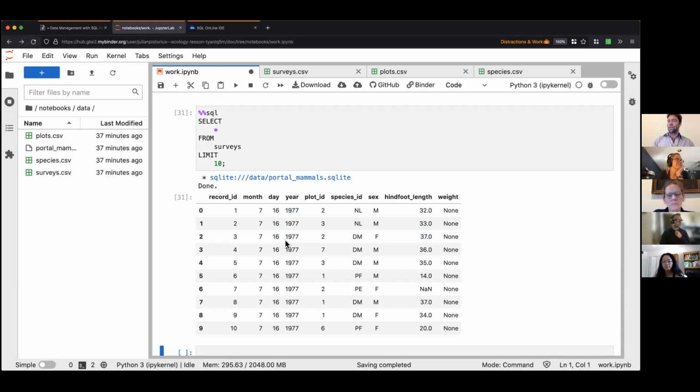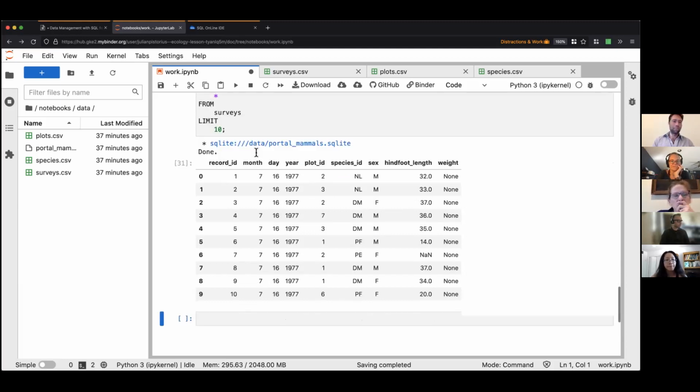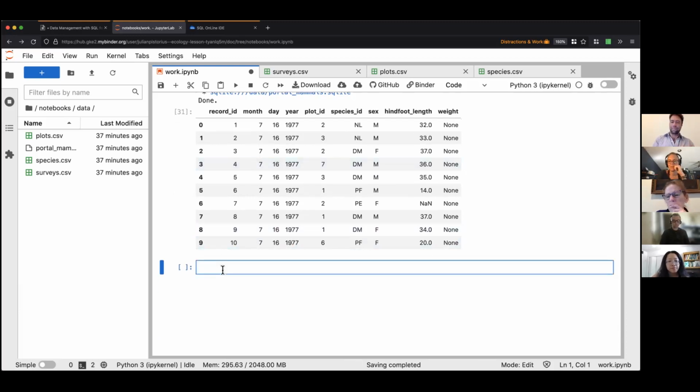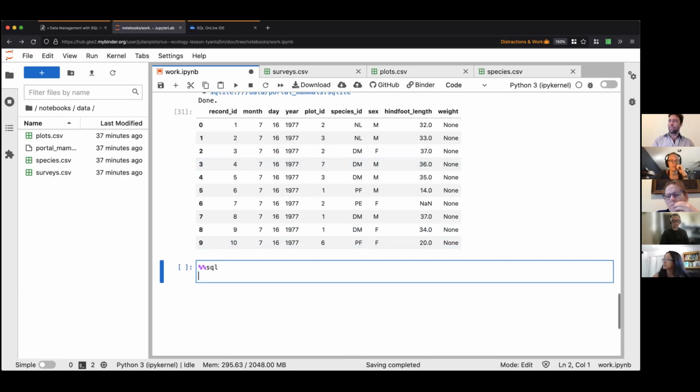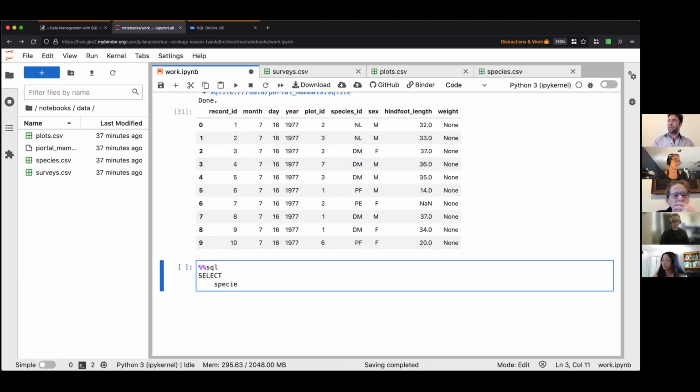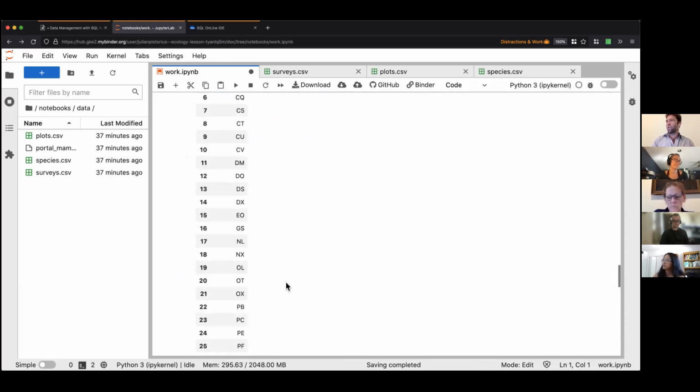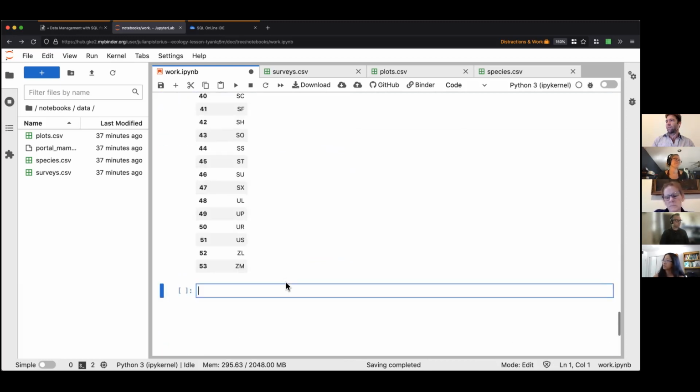So here's a question. Let's say I want to know what are all the species that are in the surveys table. So we know we can go select species ID from species. So we have all these species.